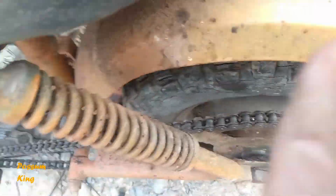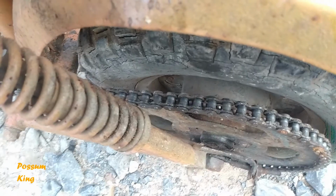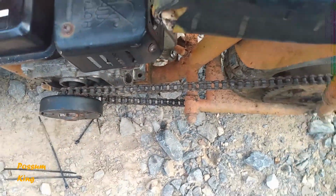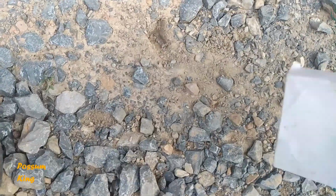You can see it's kind of wanting to pull off the sprocket here. It's just not lined up. I need like two more links. I don't have the right break tool for 40 chain. I only have one for 35.